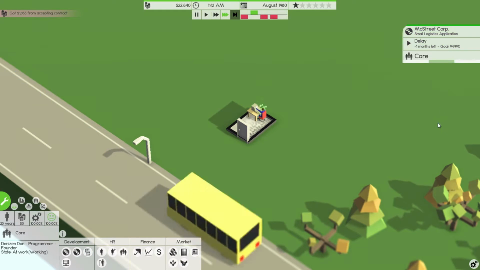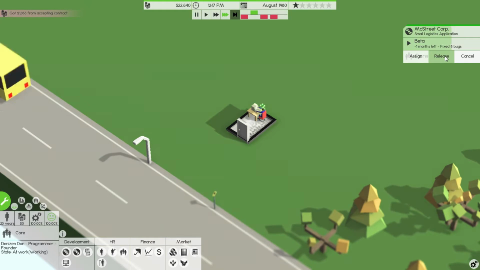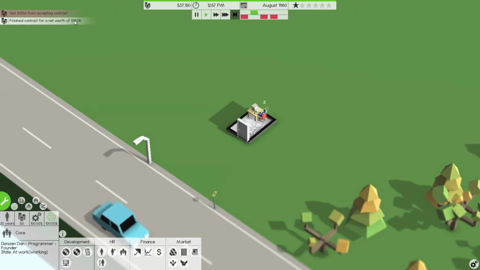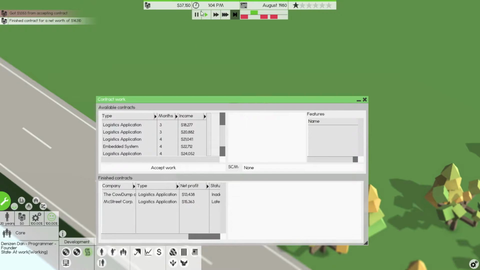And we will have to promote this. Beta. Could have probably finished the alpha, but that's fine. And release. Okay, so we still made $14,000 from this. And in the meantime, we are making sort of a bank. Let's see what else we can get here.